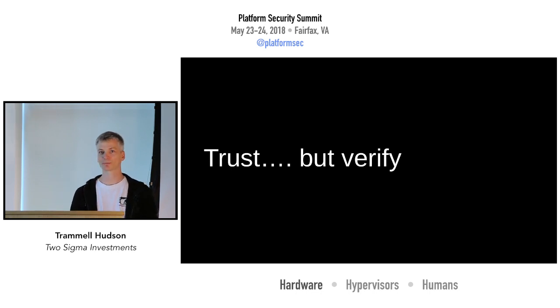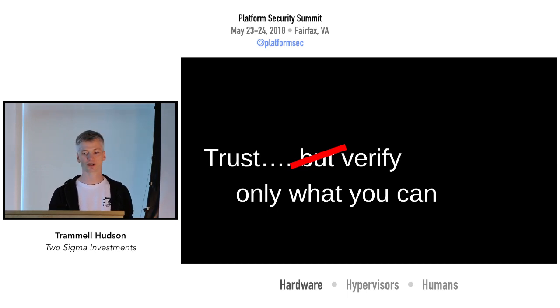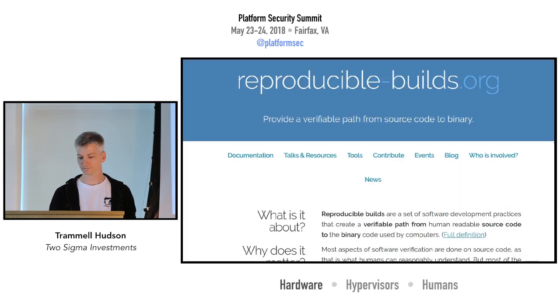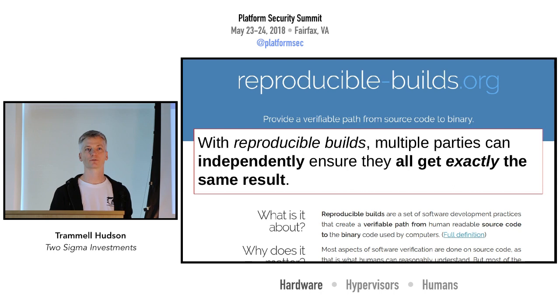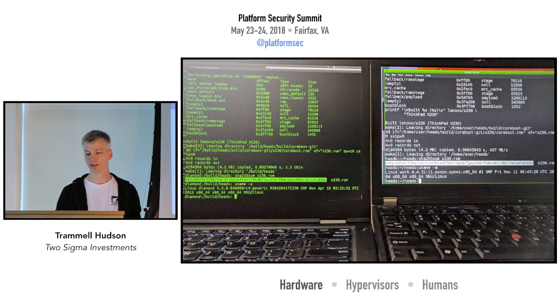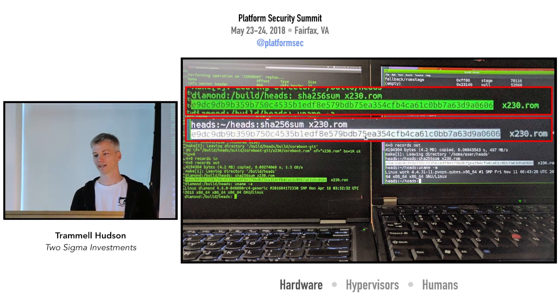During the Dell talk we were told we should trust but verify. I think we can only trust what we can verify — if we can't see the code it becomes very difficult to trust it. In the case of Linux Boot and the open source tools we build on, this code is visible. Every commit is PGP signed, so even if someone tries to attack the source code control system, we can hopefully detect that. We also ensure that all of our builds are reproducible — anyone who checks out the tree should be able to get a bit-for-bit identical executable. Our continuous integration checks that no matter what Linux you build on, you will get an identical ROM.